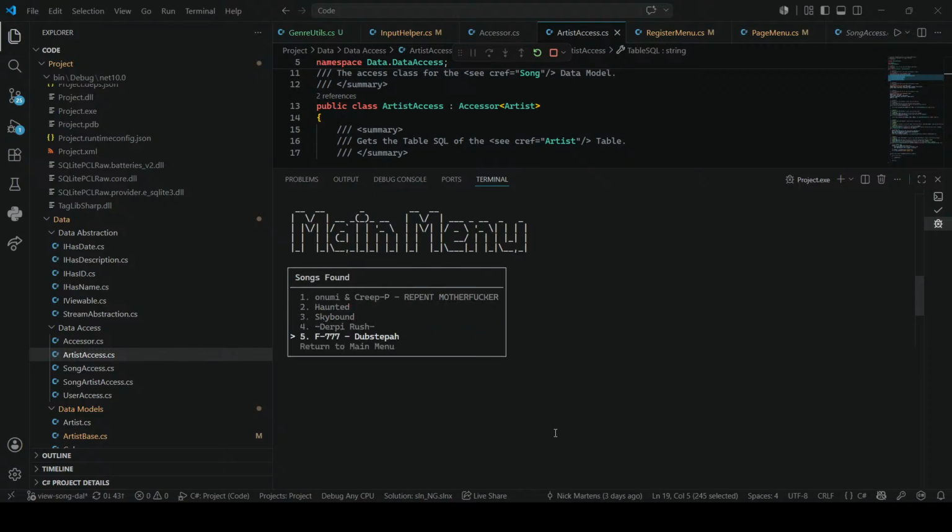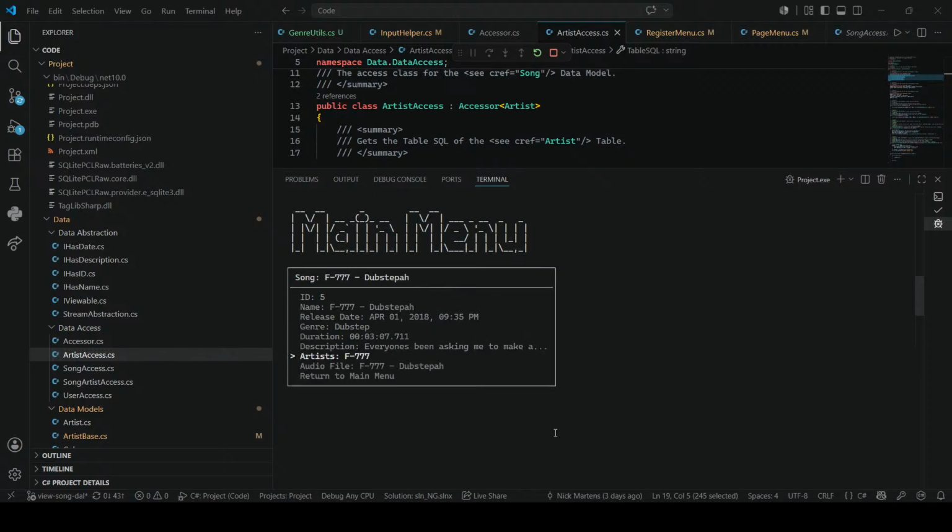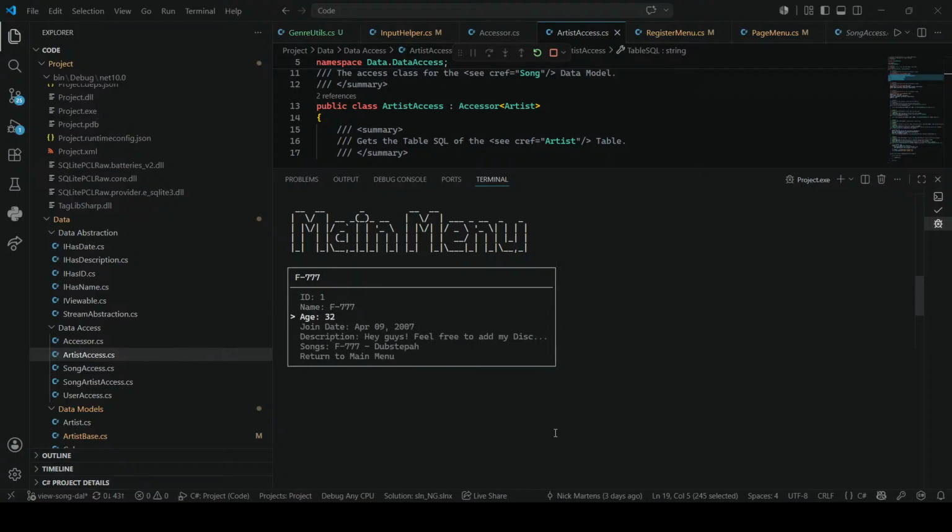So if I go here, born in 1994. I mean, it was close. A lot of these prints aren't very good at the moment, but I don't have time to worry about that.